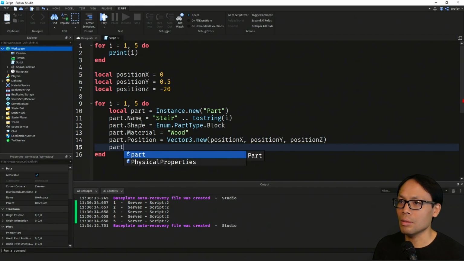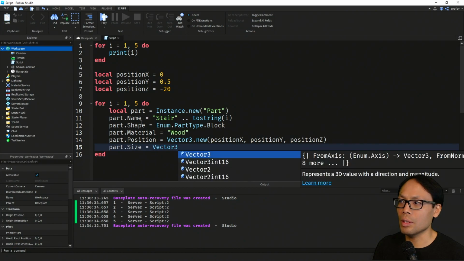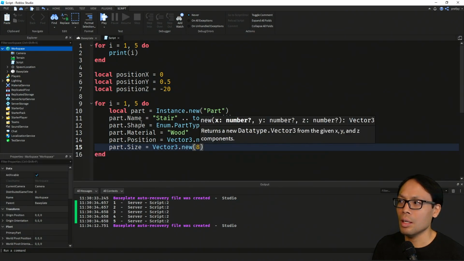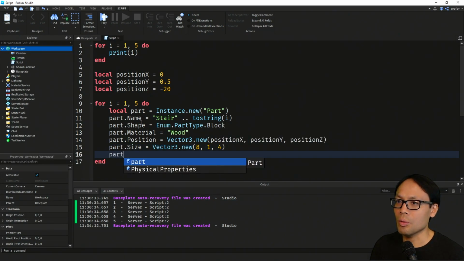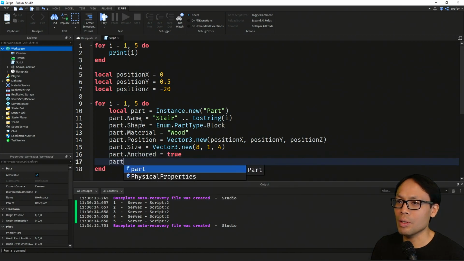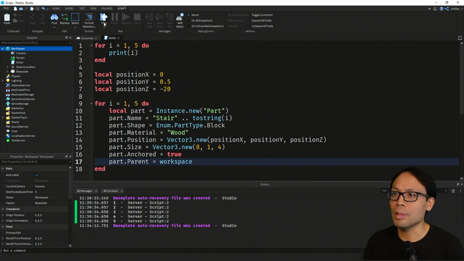Now size, let's go ahead and create the size here. So we've got Vector3.new, and we'll make it a nice step size here of 8, 1, and 4. Let's make sure we anchor our part, otherwise they'll kind of drop to the ground here. And last but not least, let's parent our part to the workspace.